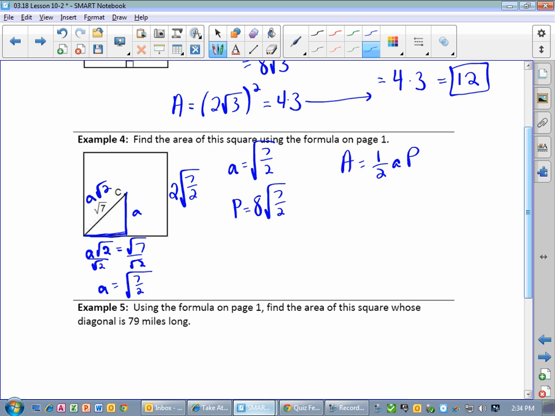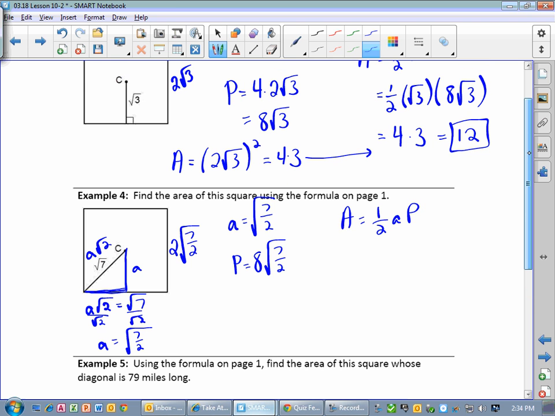Now, again, I'm leaving this in exact form. One reason is that it's a challenge, but even more important than that, I keep seeing these square roots, and I saw this last one in particular where I multiplied and they went away. I'm hoping that every time I do this problem, something similar happens, where the square roots will multiply by each other, and the square roots will go away, and this will actually be fairly simple to simplify.